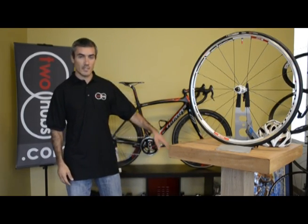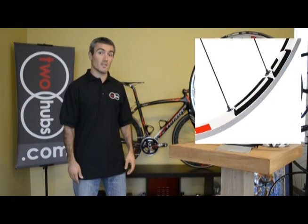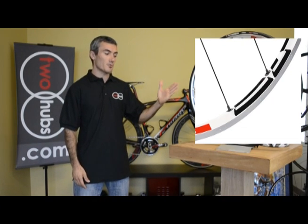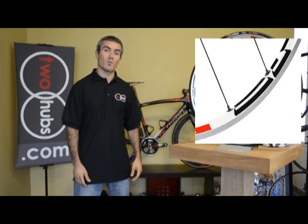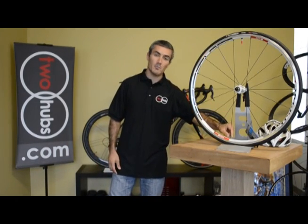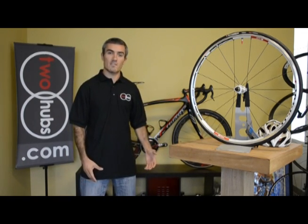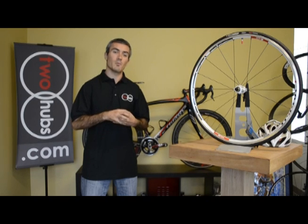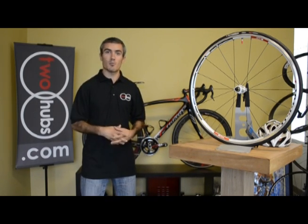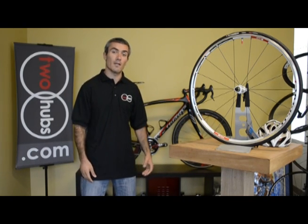Furthermore, they have wear indicators here on the braking surface of the rim, so for those cyclists that really put the miles into their bikes, they'll be able to keep track of where they are as far as wearing into the rim profile. And also the nipples are Torx nipples, so during wheel servicing you'll have a proper grasp on the nipple there just to avoid any potential nipple breakages that you would find on traditional nipples, being that these are aluminum alloy.